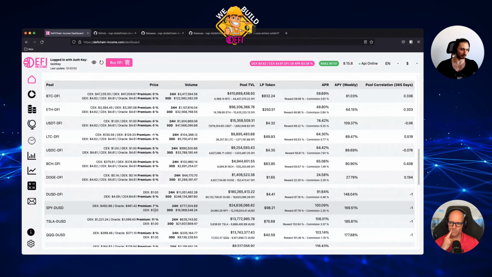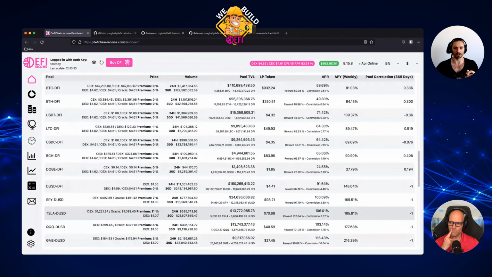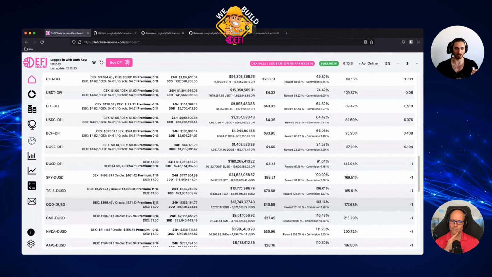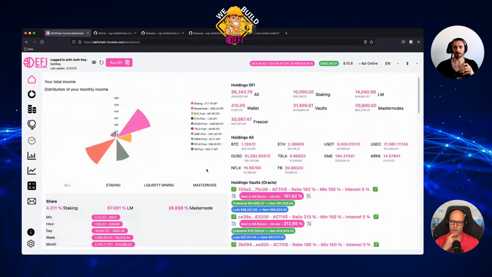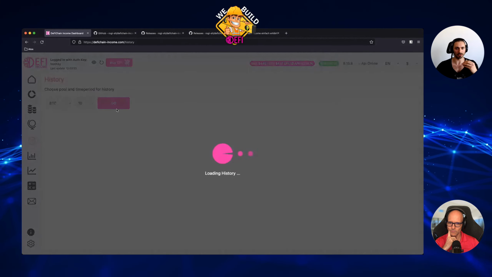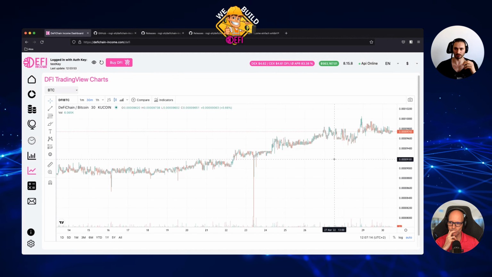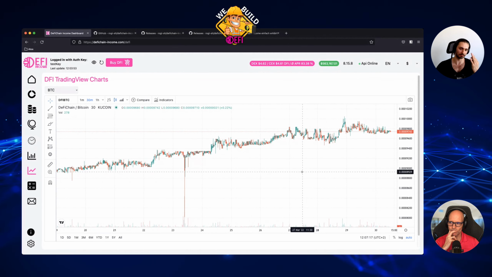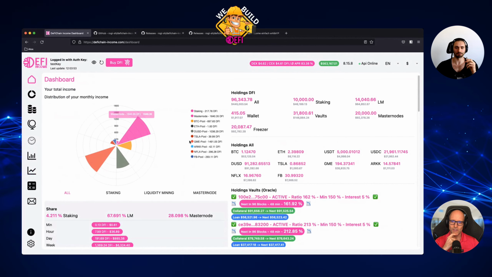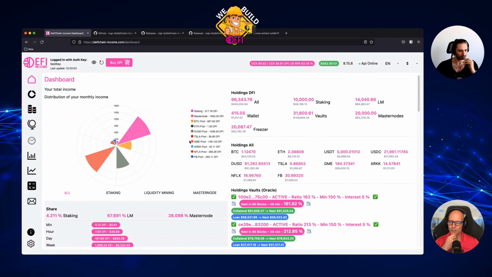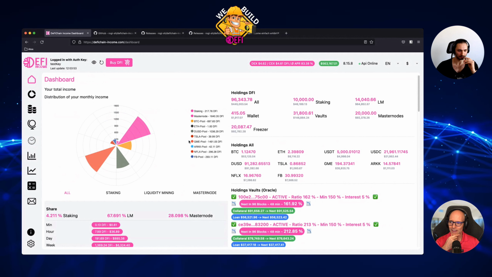So if I want to make an arbitrage deal, like in the last weeks, I can just see it in this table and see, okay, the premium on Kucoin is 8%, and I see it there. So for me, it's definitely the dashboard, but also things like the history are really interesting, or a TradingView chart. In the last days, it was really, really exciting to see it. But it's definitely the dashboard view for me.